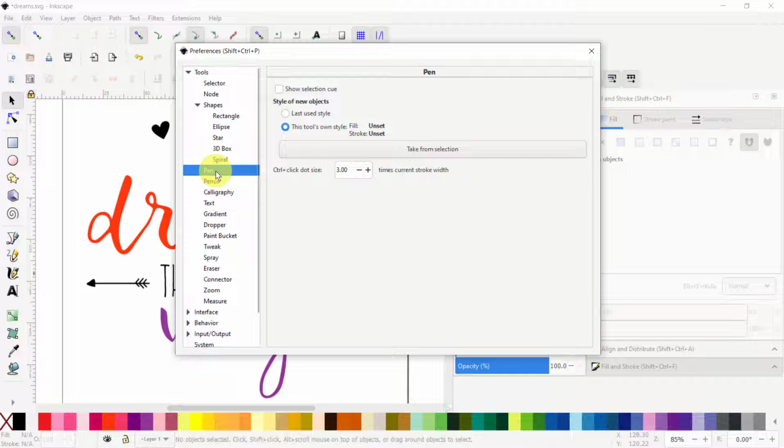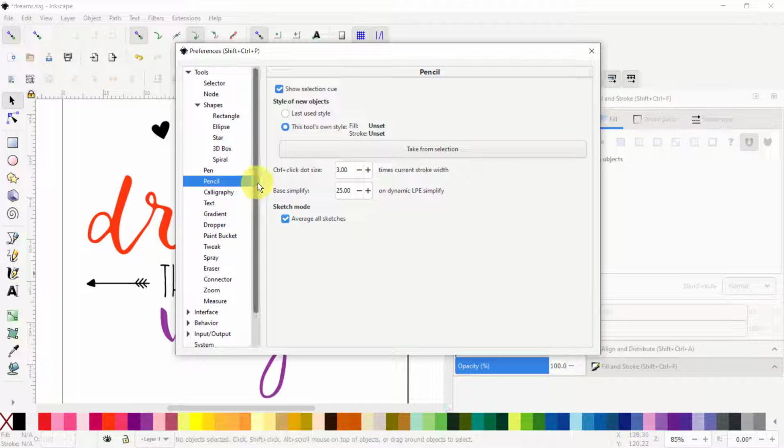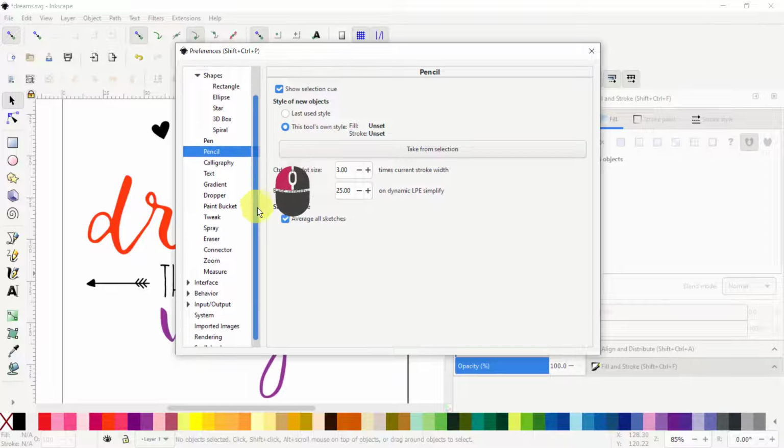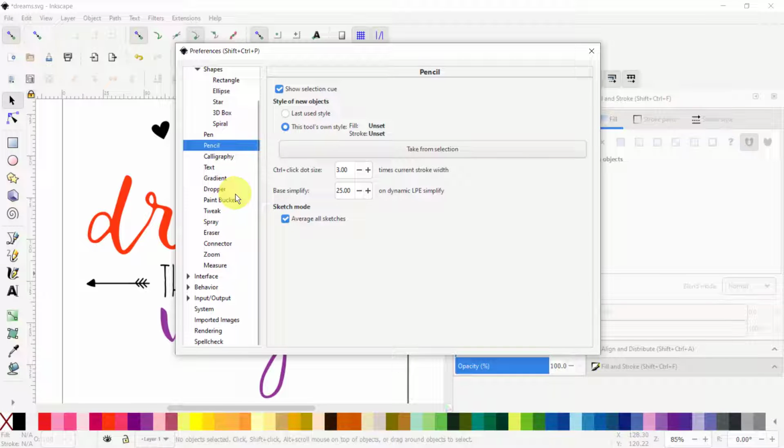And your pen tool also has last used style or this tool's own style. Play with it a little bit and see what you like best. For the rest, there's not really a whole lot that needs to be changed.